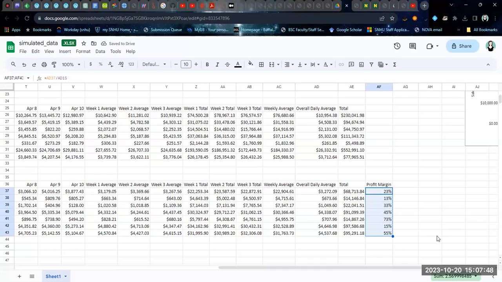Now, one caution to keep in mind about calculating profit margins is that profit margins cannot be added to get a total in the same way that other values can be added to get a total. So if I wanted the general profit margin for the whole store, in this case, the average of everybody, different departments make different amounts of money. So these are not all equally weighted percentages. To calculate the overall, we would actually need totals for each of our sales and our profits. So I'm going to go ahead and calculate those so that I can calculate that profit margin.